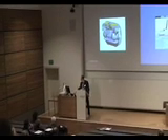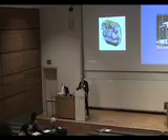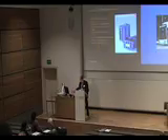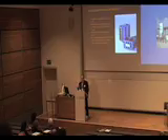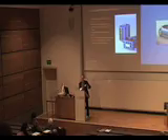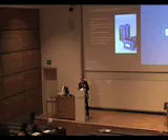Looking at the solid model of what's inside: you can see the tank sitting on the bottom, the regulator, and there are actually two fuel cells working in tandem, put in series. Everything else in there is just around the valving and delivery of hydrogen, control systems, monitoring of the fuel cell, and safety devices to detect any hydrogen escape. The fuel cells are actually very straightforward pieces of technology — as was shown earlier, all you do is build up a series of membrane electrode assemblies, push them together, compress them, feed hydrogen in at one side and air into the other, and off you go. The heat exchange capability is achieved by blowing air directly through that fuel cell structure — very simple.